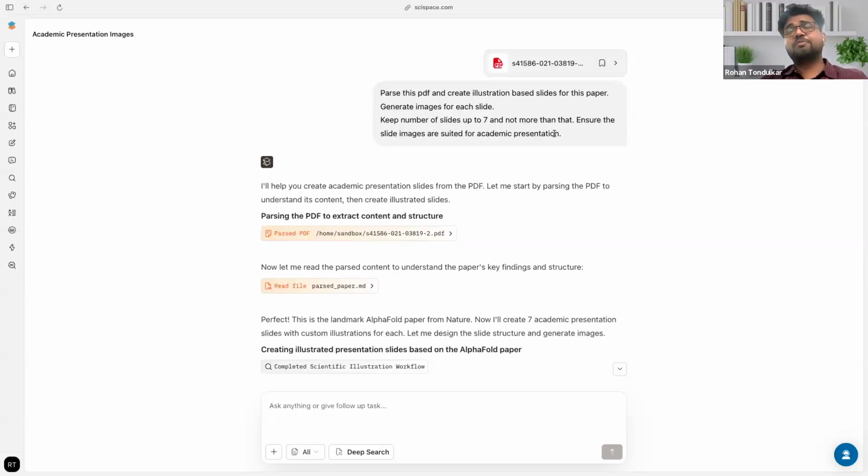And I've seen a lot of people suggest that they can write a lot of styles. If you search on the web for image generation, a lot of people are writing very big prompts. They're giving details of how the heading should look, how the content should look, and whatnot. I've just said it should be suited for academic presentation and left the rest to the agent.